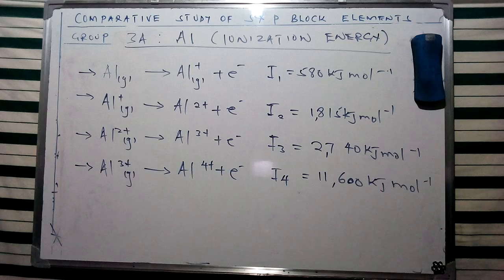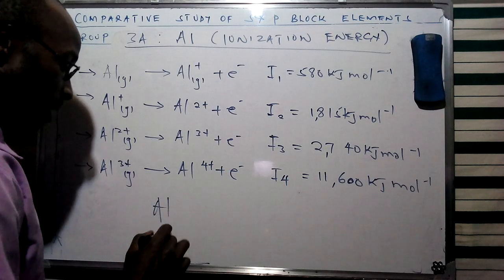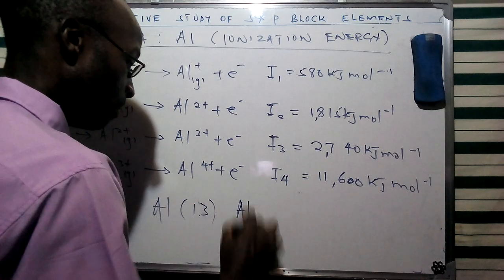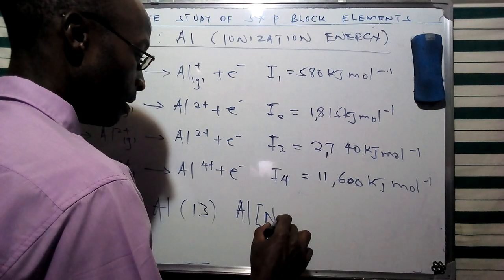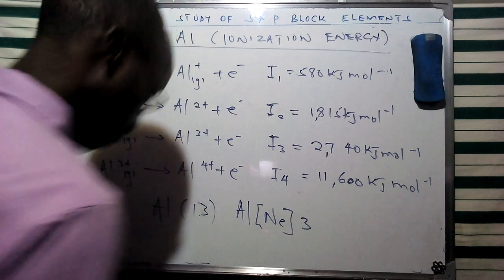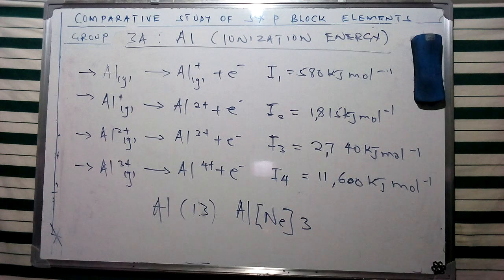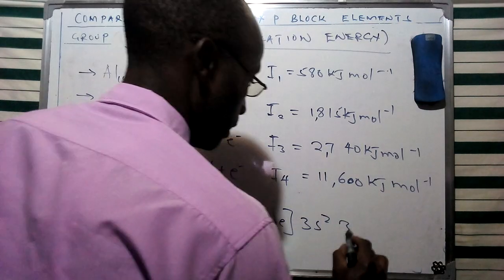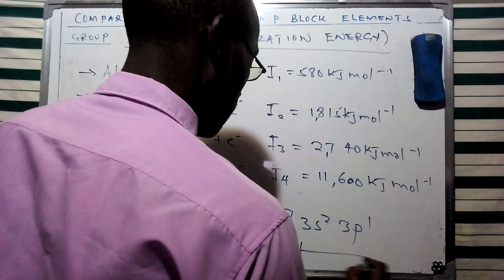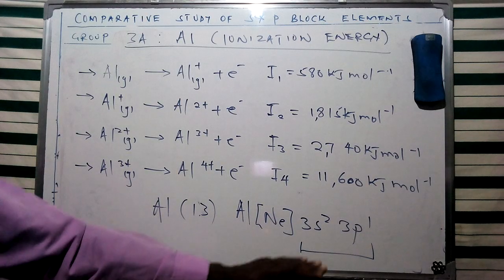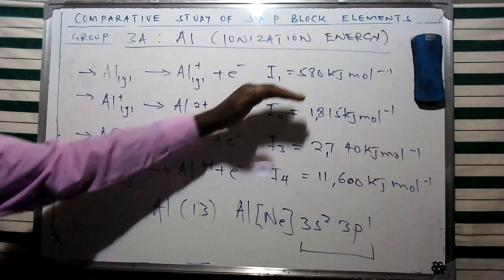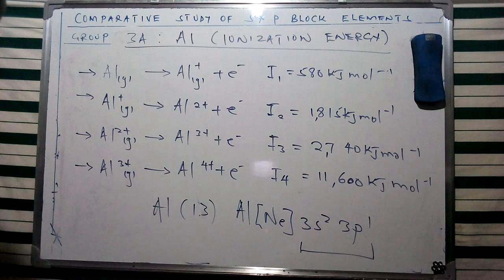Now, if we try to look at this one, of course, given aluminium's electronic configuration with an atomic number of 13, we had this one given as aluminium, and then we had this one given as neon, and then we're going to have this given as the 3s orbital, which contained 2 electrons, and then we had the 3p1 orbital given as this. So these are going to be the s and p electrons, which are going to be valence electrons, and therefore this is going to be losing these specific electrons in order to obtain the first, second, third ionization energy given in that specific order with respective values.